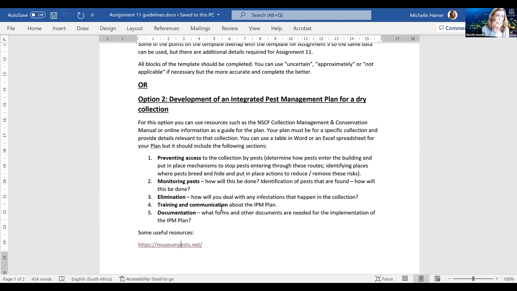So this is to develop a plan for integrated pest management, and we'll look at some of the options. I don't know if anybody's interested in doing this. It will take quite a lot of investigation and thinking about how to tackle it for your collection. But we'll come back to that.